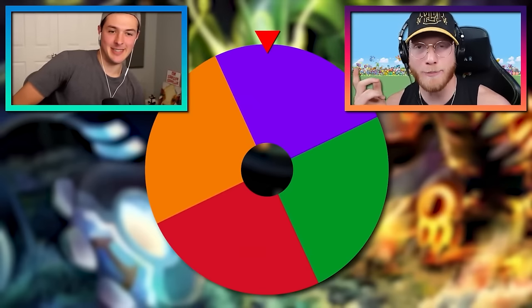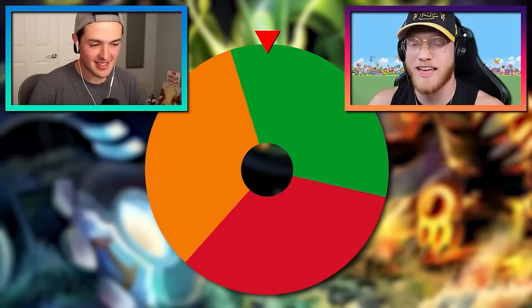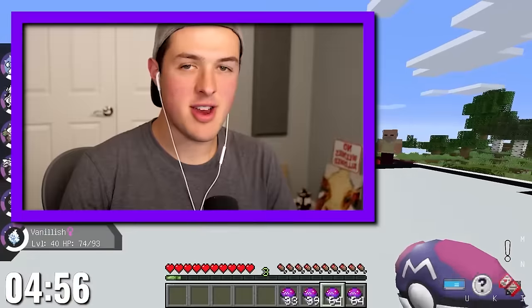I can't even think of a purple Pokemon. Shut up. You're going to catch like a Genesect? Like a Swallow? Let's go. And I got orange. That means I can catch a Charizard this round. All right, round number three. You have purple. I have orange. Let's do this. All right, here we go.